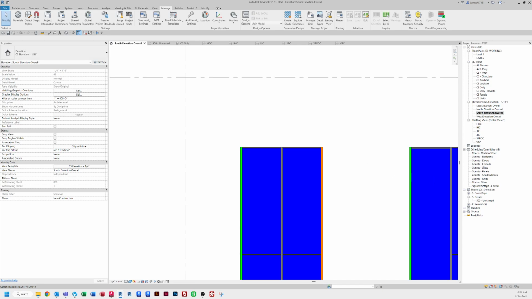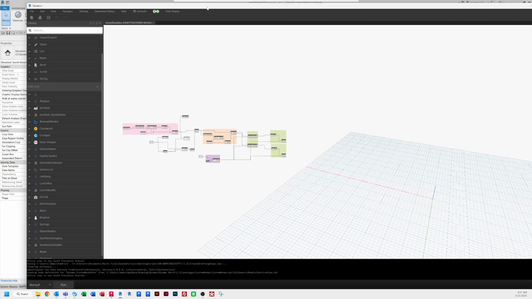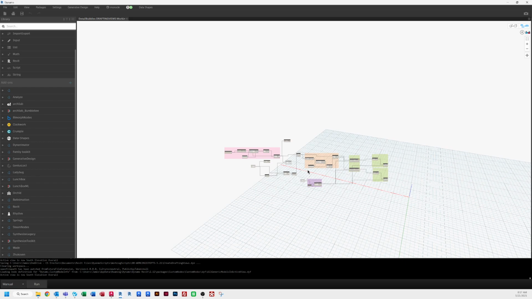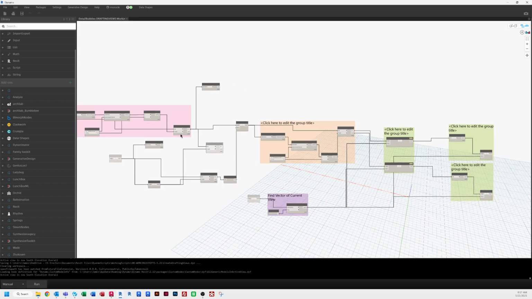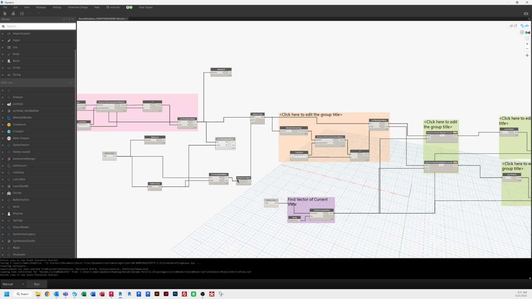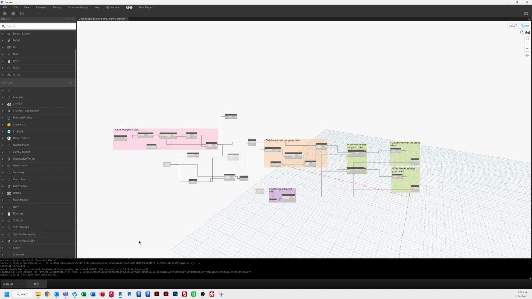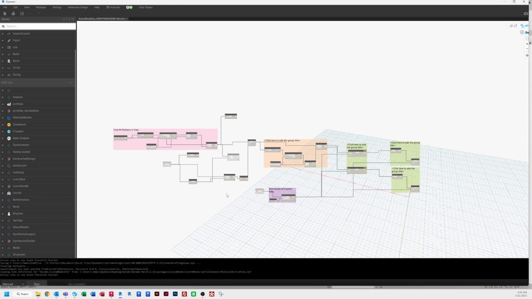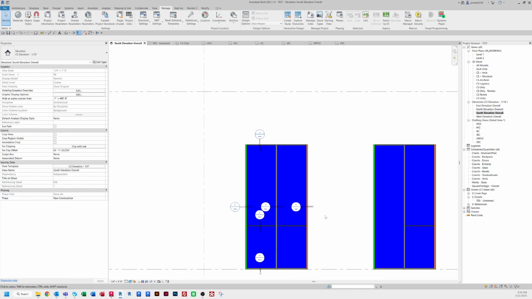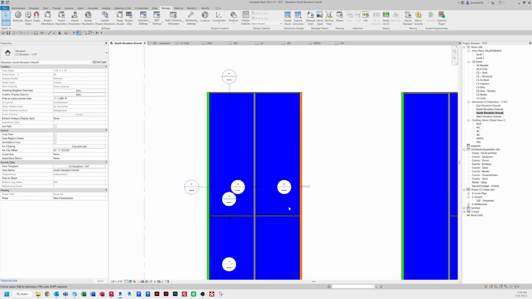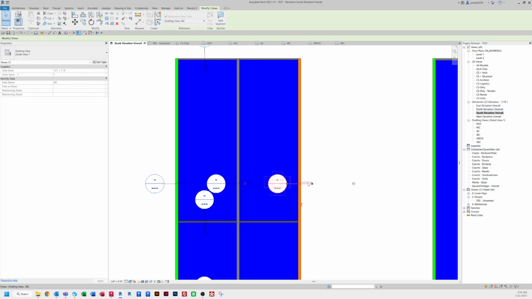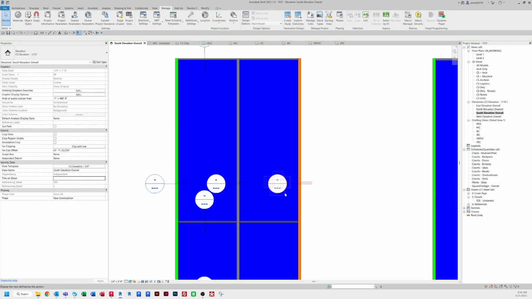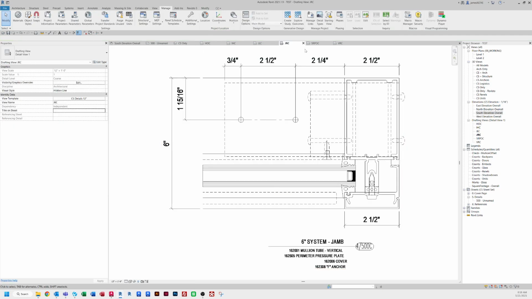So let me get my other script up. This one is going to find all the mullions in my project or my view, find the leftmost unique mullions, and then reference all those details that I've loaded in based off their matching names. So I'm going to run this. Run completed. When we check back here, you can see it's dropped detail bubbles at all the correct locations. So this here is a JRC. When I look at this view name, I have a JRC. When I click into there, JRC.